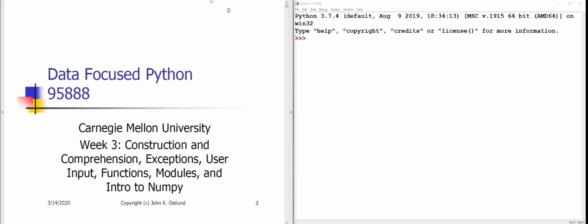All right, this next lecture, week 3, is rather long. We have looked now at the built-in data structures for Python, namely lists, tuples, sets, and dicts. We're going to take a look now at functions that we can use for constructing these things from so-called iterables. We're also going to take a look at comprehension notation that we can use in Python to build lists, sets, and dictionaries in a convenient and compact notation.